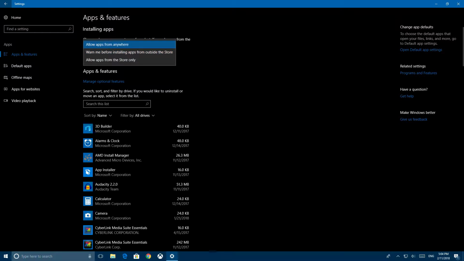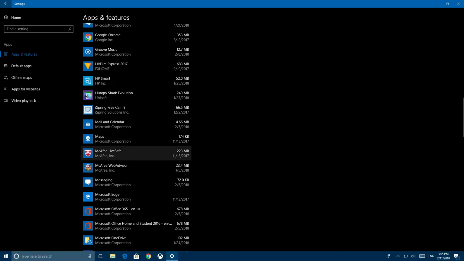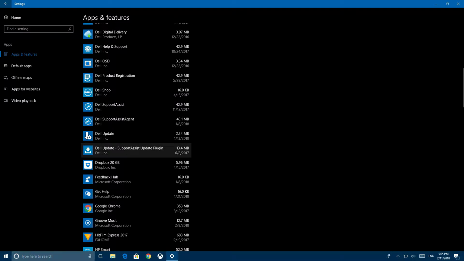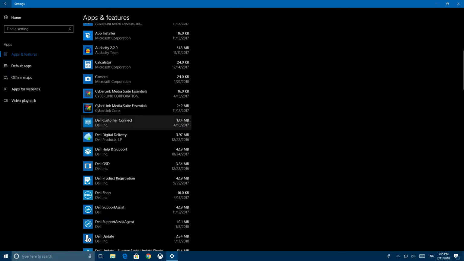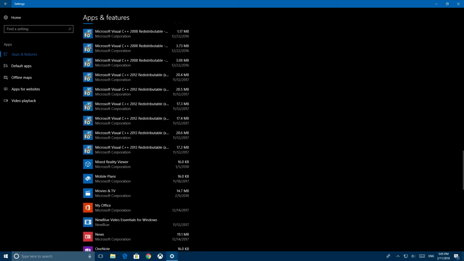Oh wait, never mind. That just means that it'll tell you that you're not installing apps that is within the Microsoft Store. Okay, I get it. I'd imagine that you would want to install apps from other areas that's not the Microsoft Store. I mean, you can't get Chrome on the Microsoft Store, so you wouldn't want it warning. Maybe you would. It's just my personal preference. So here you go with all your apps.